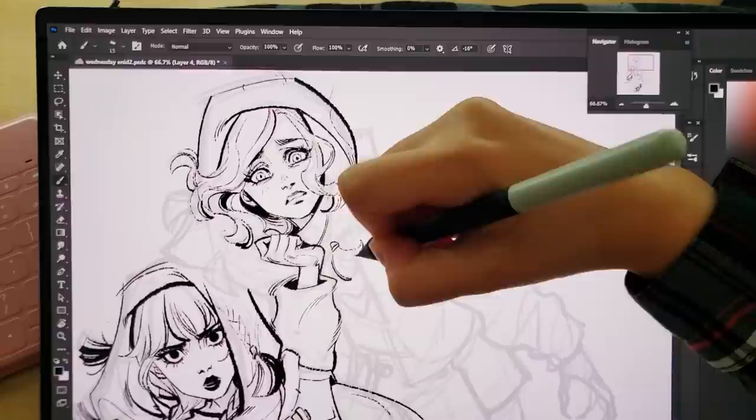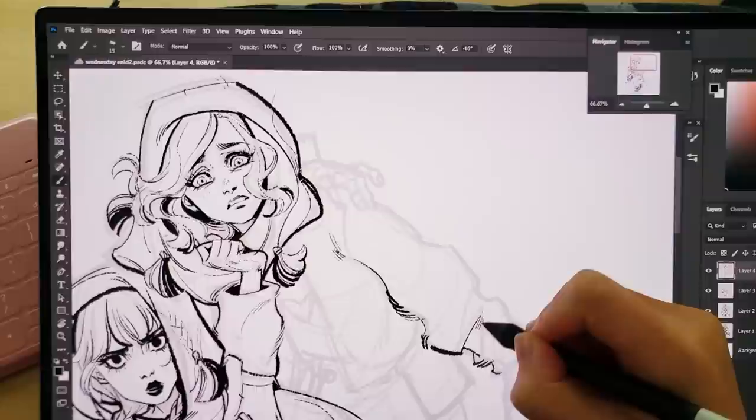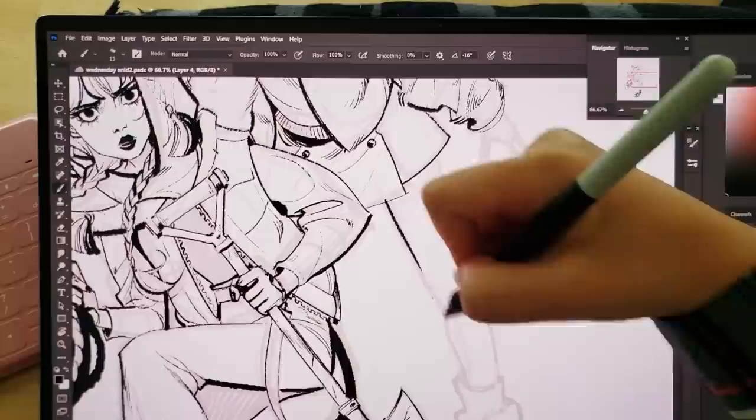Just thinking about it that way made me realize it really doesn't have to be as daunting as I think. When starting this illustration, I literally approached it the exact same way I would approach drawing every single panel for that comic. At the beginning, as you can see, I drew a very simple, simplistic sketch that didn't even include the outfits — just to establish the pose. I didn't bother putting any details into the faces because I just wanted to capture a quick facial expression to get the gist of the emotion, to establish the mood of the scene.